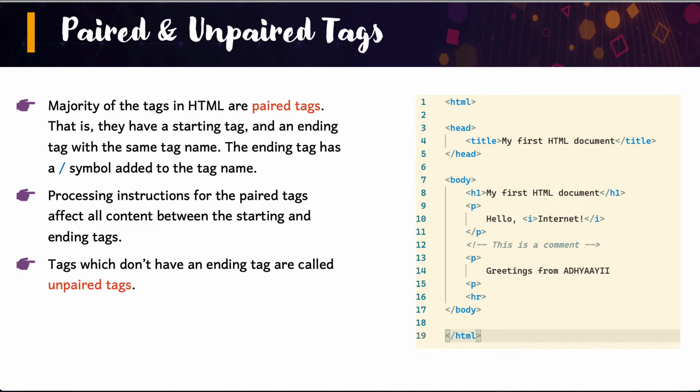Now, why do we have unpaired tags? This is more an aberration. The intent is always to have a proper paired tag. However, when the HTML standard was being defined and evolved, some mistakes crept into the standard. I would say mistakes because that's how I see them. They have been mentioned as such, where some tags have been left as unpaired tags, and then for backward compatibility, supporting those unpaired tags had to be there for the clients, and therefore we have to learn about these unpaired tags.